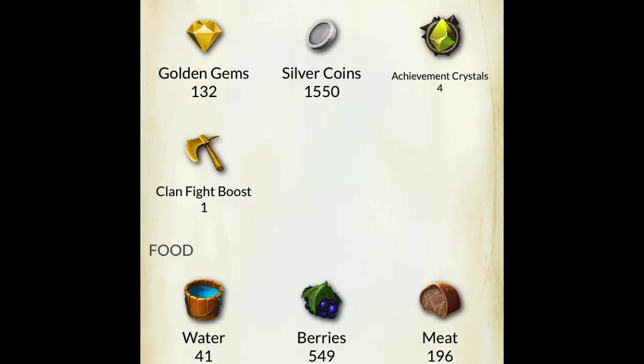Craft. Map. More. Select an item to interact. Special items listed below. Select golden gems to fully interact. You own 132. Use in the shop to buy items. Cool. I do want to go to the shop and see what we can buy, but of course I'm hoarding my coins and gems.